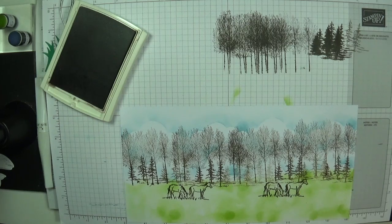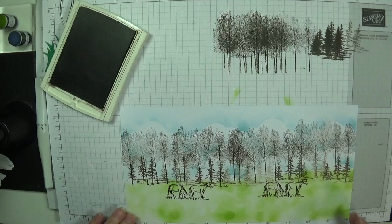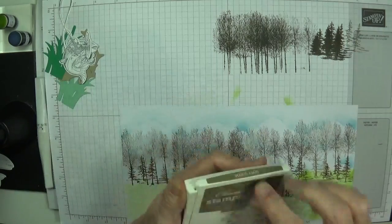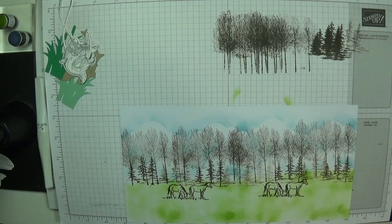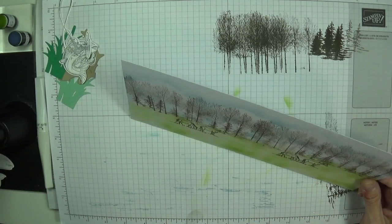Just cleaning my stamp off. They can go away now to be popped back. I did go along with this bit as well in the ground, but I don't think I'm going to bother now. I think my scenery is there and it's done. Isn't that lovely? So we can fetch these in.